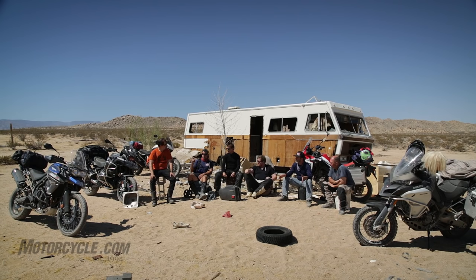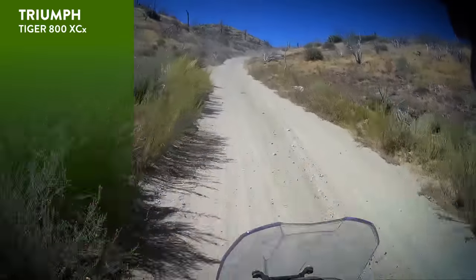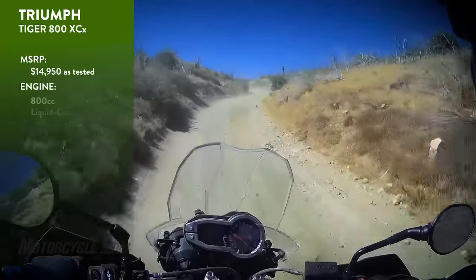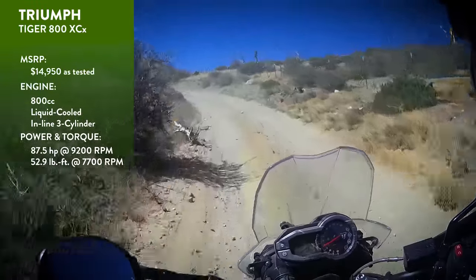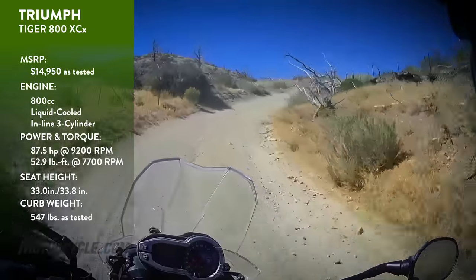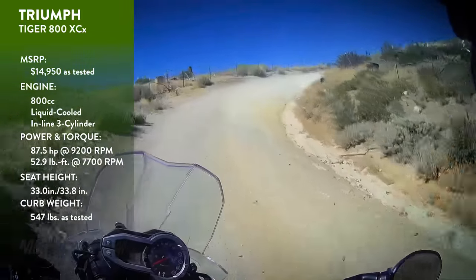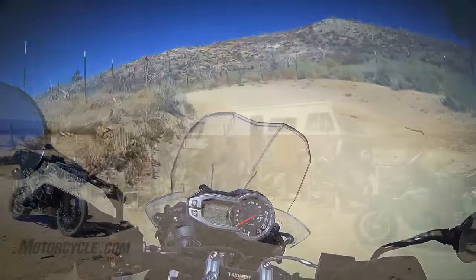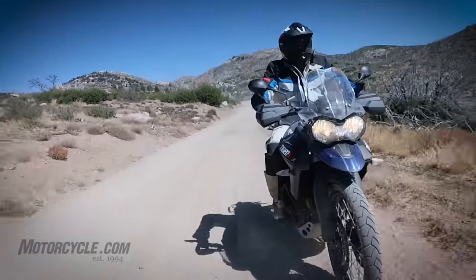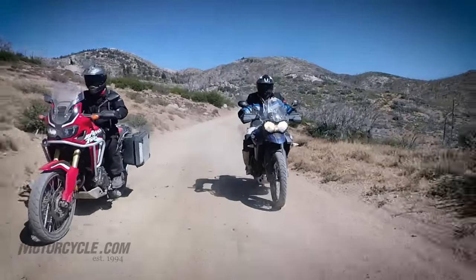The electronics package on the Tiger is actually pretty good. When you put it in its preset enduro mode, it works really well — it rearranges the TC and ABS — and I switched it to that and was really happy with the settings. And when you got little old me on board, I appreciated its light weight. Its drawbacks in the dirt for me were the light flywheel and a small clutch engagement zone. But otherwise, just being able to toss it around in the tight confines of some of the places we were at, I actually enjoyed it off-road pretty well.